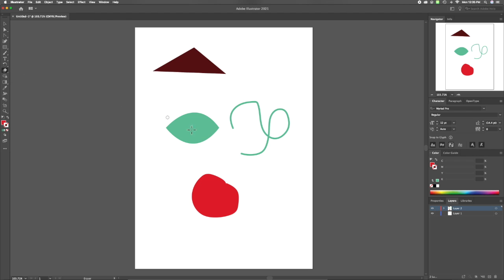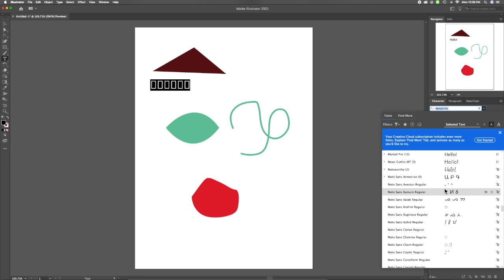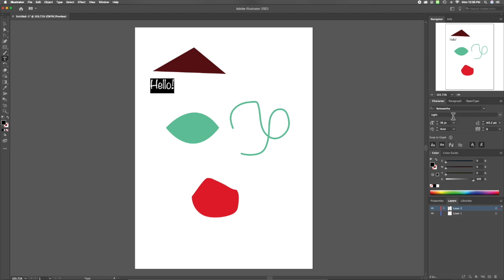There is, in the newer versions, the erase button, so I could erase some of this design and it will smooth out those lines. There is the type tool, so I can type whatever I want here. Select it. I use Control A, and I can come over here and change the size, the font, to whatever I want. There's so many examples.